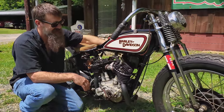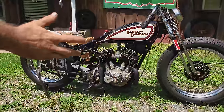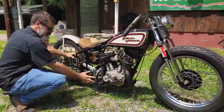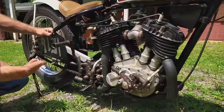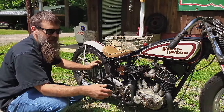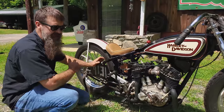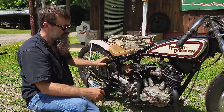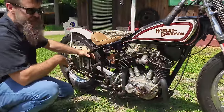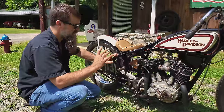A standard Harley-Davidson Linkert carburetor, and again it's got this big old manifold. The frame and chassis: standard DL model frame — your standard Harley 45 frame — lightened a little bit with a few tabs taken off here and there. A standard three-speed transmission. Keep in mind, it doesn't take these bikes long to get up to speed. The Maxton Mile is a standing mile: you've got one mile to speed up from a stop, and your speed trap where they record your speed is about 160 feet. So you wind her up, get to top speed, and hold it through that 160-foot speed trap. You can take off on a Harley 45 pretty lazily, and it doesn't take long in third gear to get this thing up to high speed.